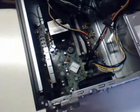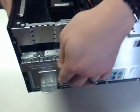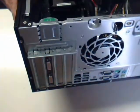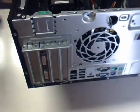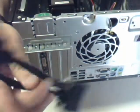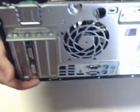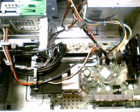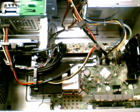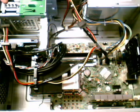Then you can turn this and look out back and see that this lock is still open. Just flip that up, lock it in place, and then you have the two display ports there to connect in these splitters that take it into two. So that's pretty much it. Other than that, it's got a regular I/O board, nothing really crazy. But with that card in, it will actually bypass the onboard graphics, and let that not have to work while the card is running, as long as there's not a monitor attached to the onboard port.